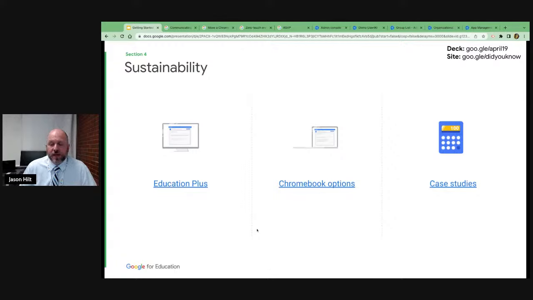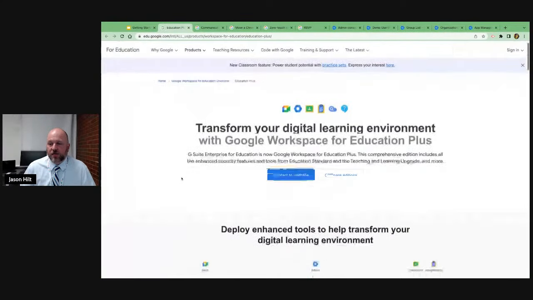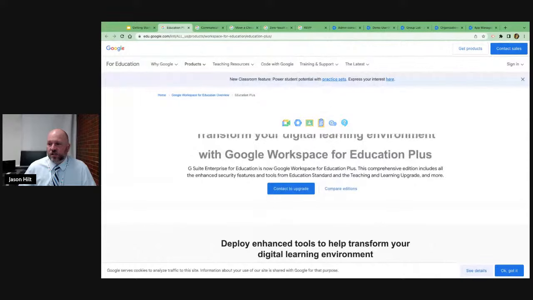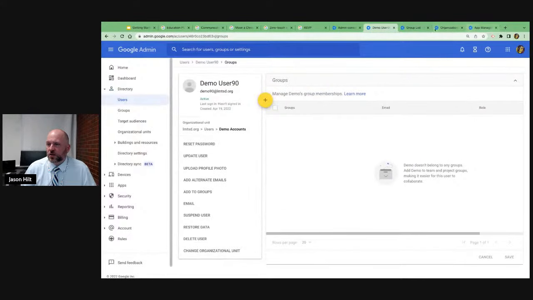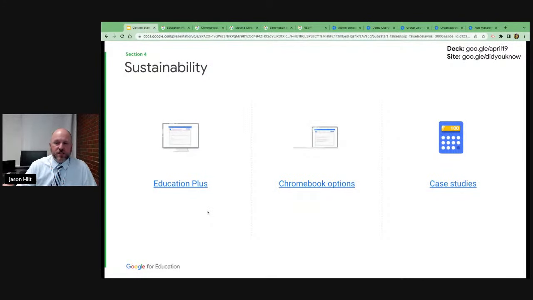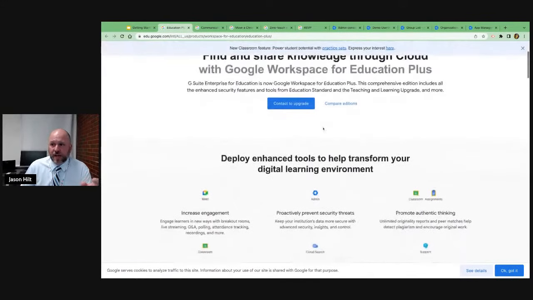A couple links here. I'm going to spend maybe a minute on each. One with case studies is something you can take a look at after this event. Education Plus, I want to call out. So sustainability, you can afford it now. And the goal with sustainability is you can afford it in the future. So the nice thing about auto updates and expirations, that's set. I believe that this device was 2026. So you're going to get those updates until 2026. Some cases those are extended, but you can plan for 5 or 6 or 7 years of use out of the Chromebooks.